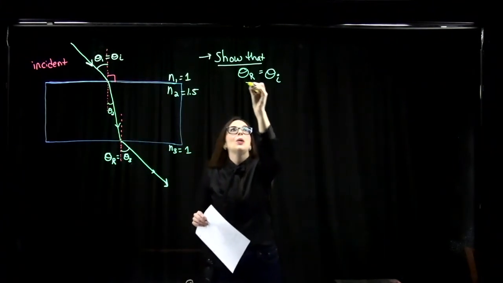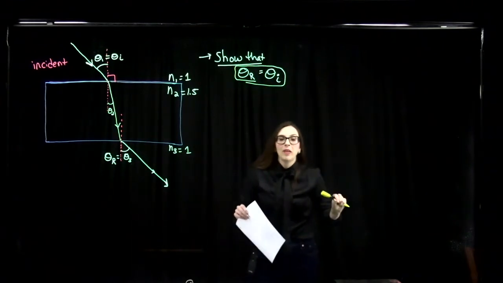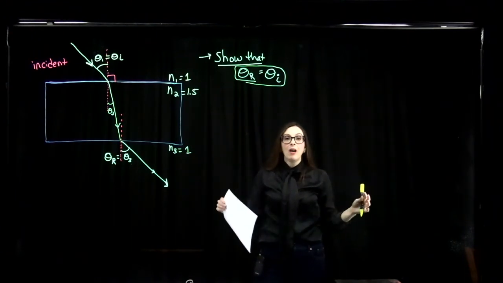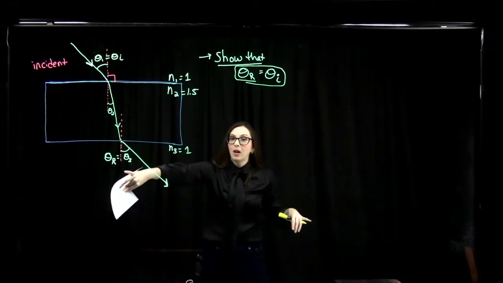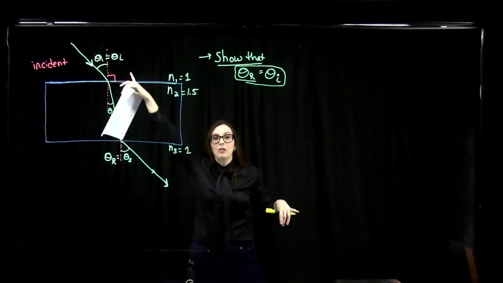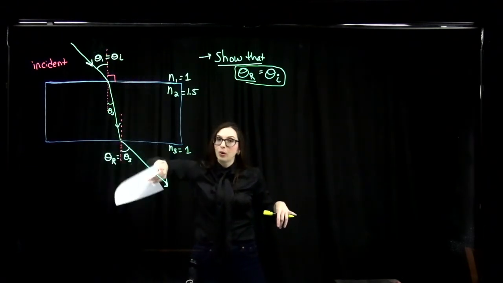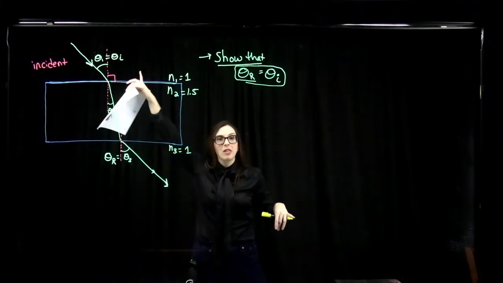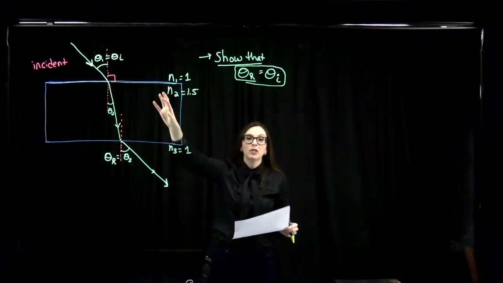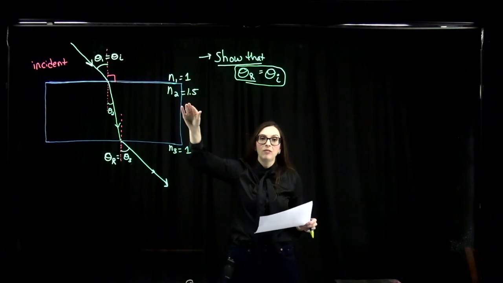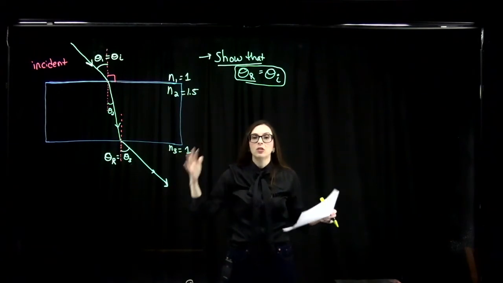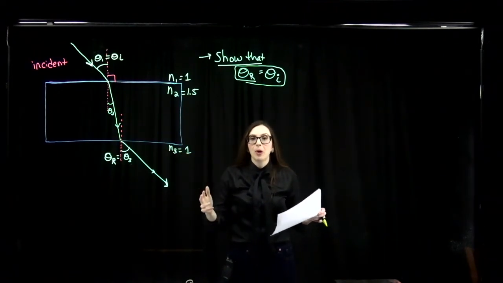All right? So in order to show that, we're just going to start working the problem. Pretend as if I asked you to figure out what was this angle of refraction of the emerging beam, and I'm going to give you what my incident angle theta was, and then we're just going to work toward the problem, and hopefully we end up having both of these numbers match. Then the only other pieces of information we know is that the index of refraction of the slab of material is 1.5, and then that means that the index of refraction all around that slab is 1. It's just air. Okay, we said that when we set up the problem.